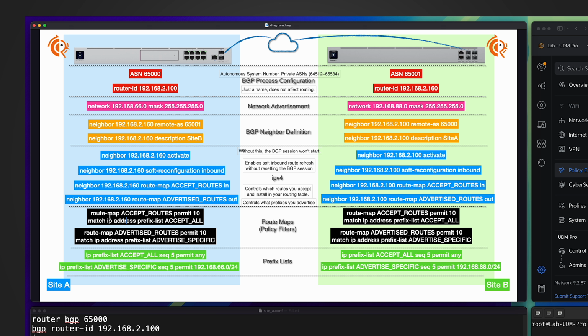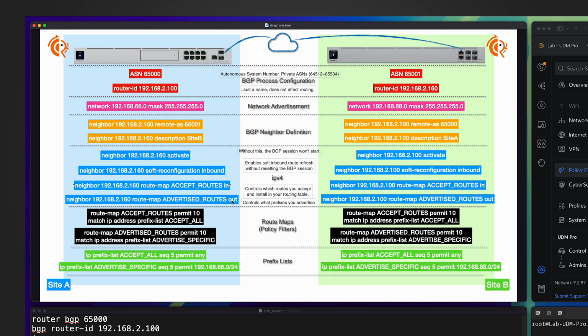And then see what's this route map details. It will match the IP address defined in this particular prefix list. The name is accept all. The accept all is defined here. So what's accept all? It simply says permit any. So if you read this first green line, this first black line, and this blue line, what it really says is for UDM Pro, for inbound routing information from EFG, the UDM Pro doesn't have any limitation. It allows all. Whatever EFG tells it, it will accept it. That's what these three lines mean if we read them together.